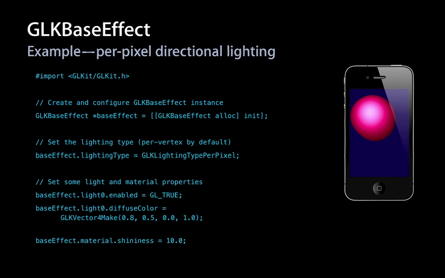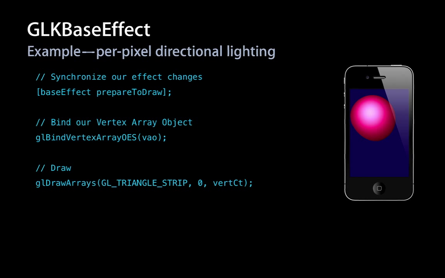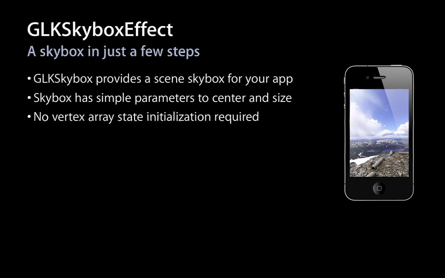You set your material properties. Here in this case, we enable the light. We set a diffuse color. We set a shininess, and then we're ready to draw. So we basically let the effect know that we're ready to draw, and we call the prepare to draw API. At this point, all the state is settled, all the necessary shaders are generated. We try to generate basically the optimum shader. So if things are not enabled, there's no shader code to run non-enabled stuff. And you bind your VAO and make a draw call, and you get something drawn like on the right side here, per pixel lighting.